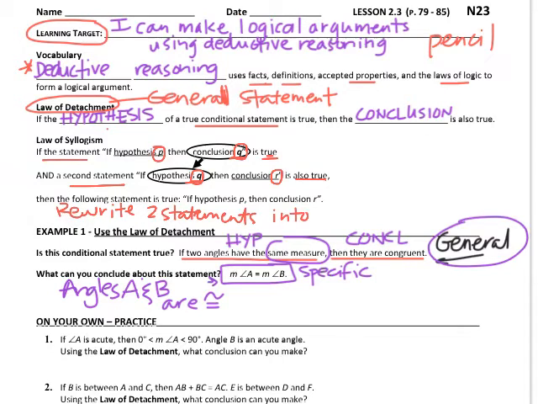And we're going to practice that in just a moment, but notice what we have. Instead of having hypothesis P conclusion Q and a separate statement hypothesis Q conclusion R, we just have if hypothesis P, then conclusion R. The hypothesis P came from the first statement, the conclusion R came from the second statement, and basically we can just get rid of these things and condense everything down to that more simple statement.